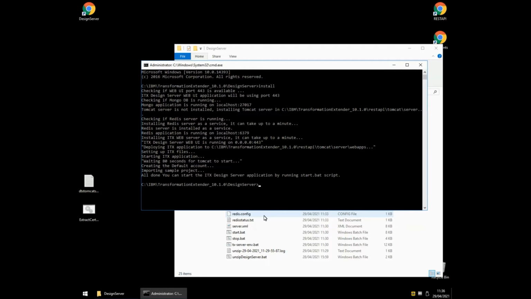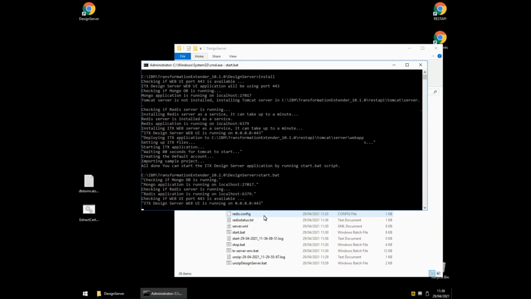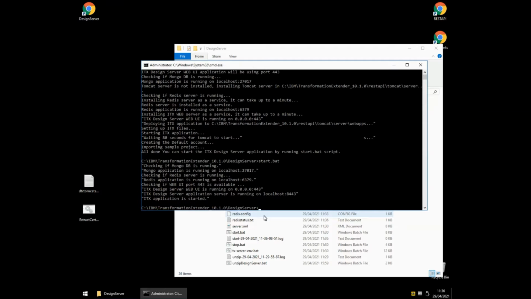Now that the Design Server and the REST API have been installed, I'm going to kick off the Design Server by running the start.bat script, and we'll let that run in the background.